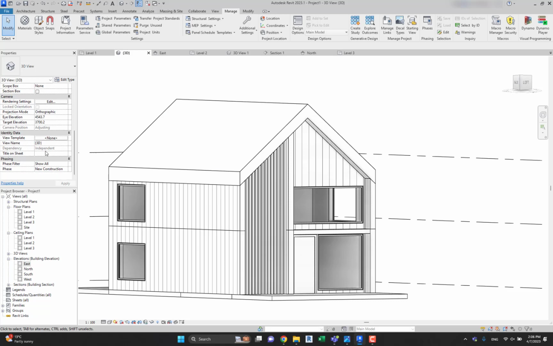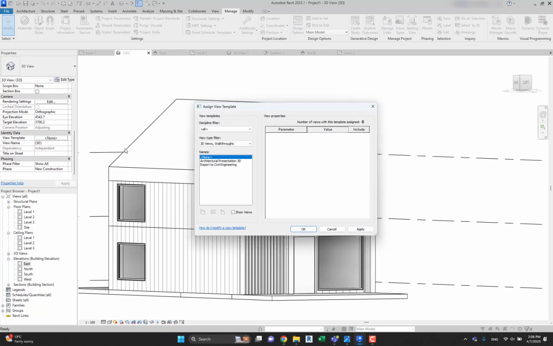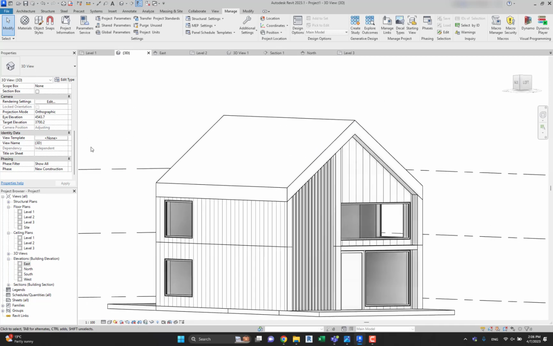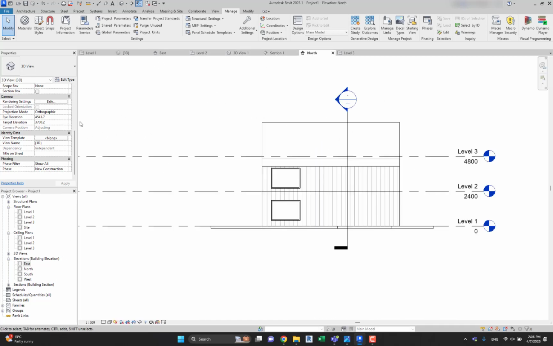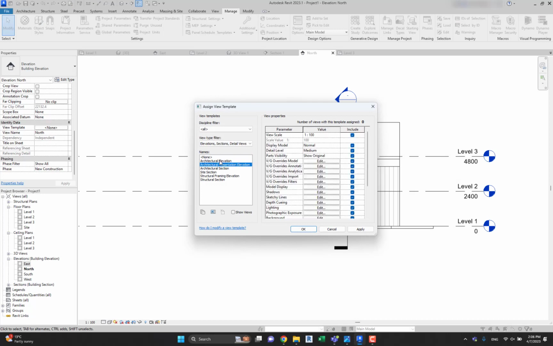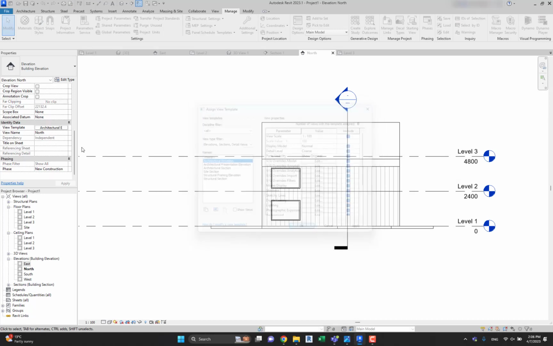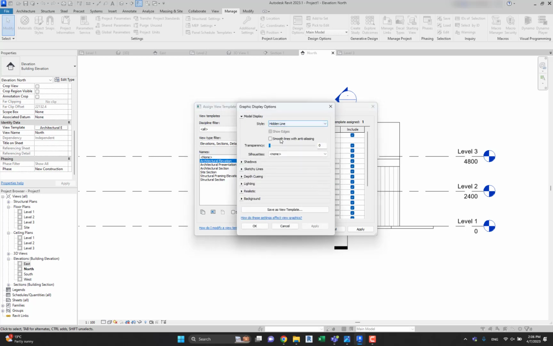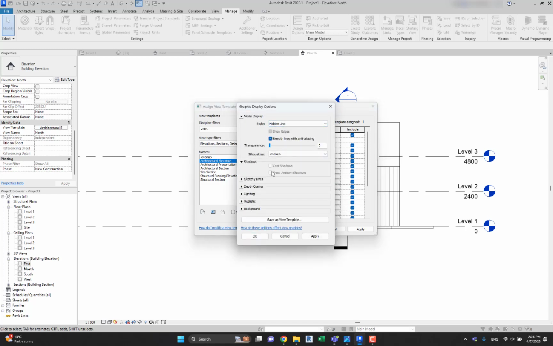No. Okay, now let's change to detail, define. Let's go to the model display, smooth lines.